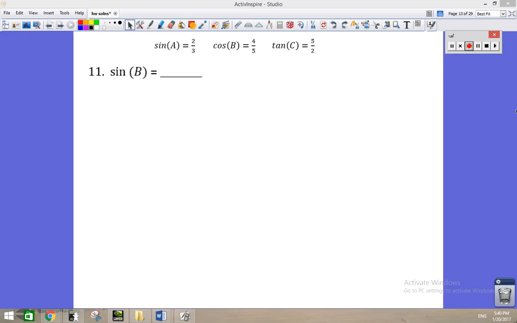We're taking a look at Skill 8F problems, and I'd like to do this problem in two different ways. One way: since this is in reference to angle B, I'm not going to use information about angles A or C, and I'm going to assume that angle B lies in quadrant 1 to help me with signs. It will become more apparent in later skill packets how important it is to know which quadrant your angle lies in, because sometimes you'll get answers of plus or minus.